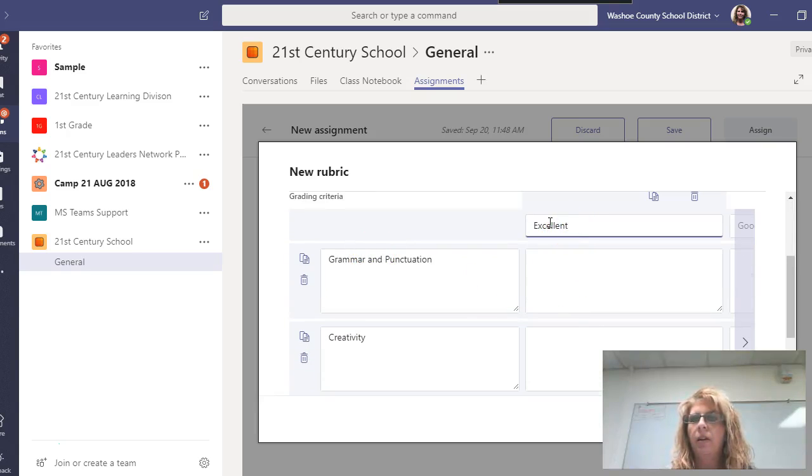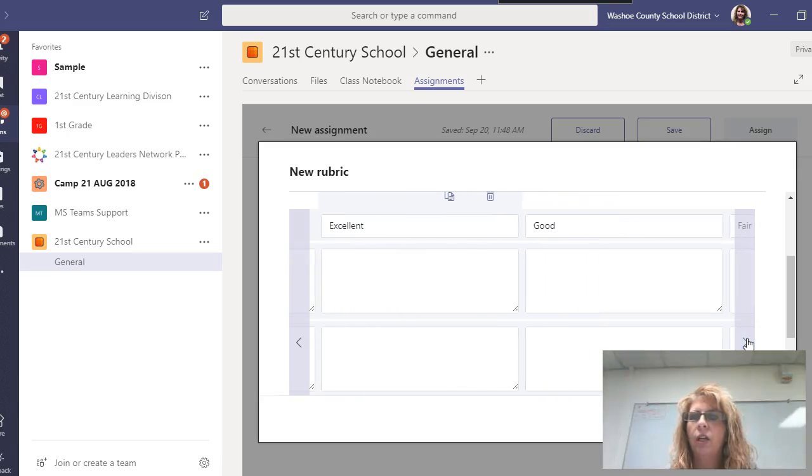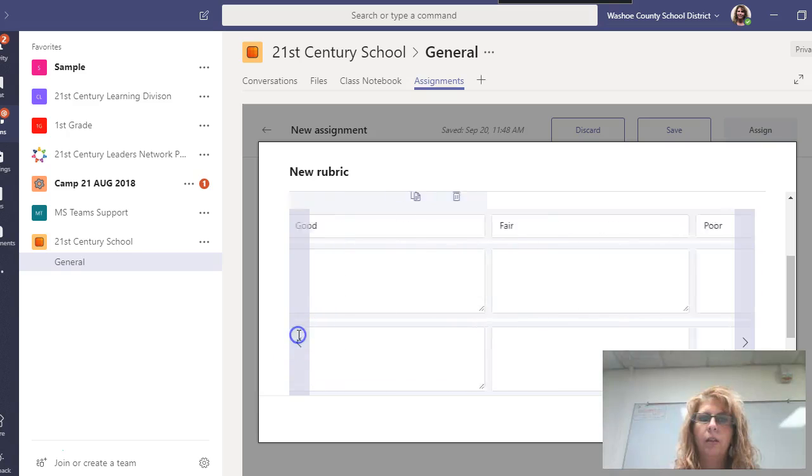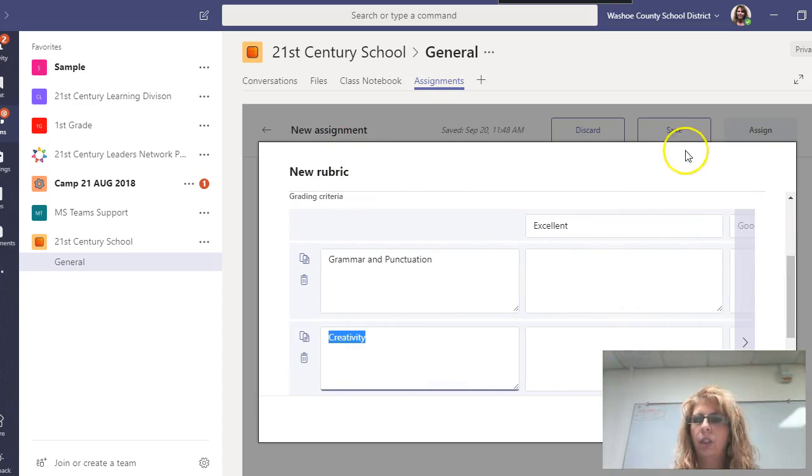And then here up in the upper section are your grading criteria, and so you can customize this to whatever you want. This one particular one, the default is excellent, good, fair, and poor. And you can see I'm using these right hand and left hand arrows here to navigate in my screen. You can also add more using the plus key of those as well. So once you're done with that, you hit done, or I'm going to hit cancel.